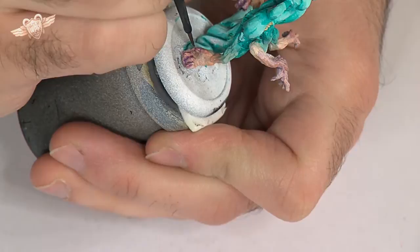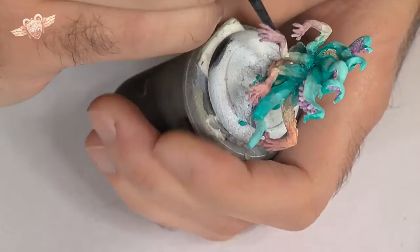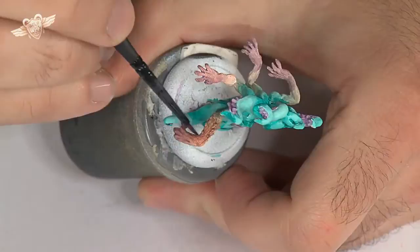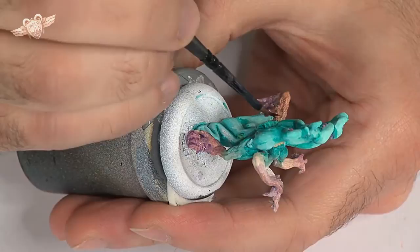I've got to be very careful not to overstep on the green here. The green oversteps on the flesh — I can always correct it. With the green, it's pretty much already done, so I don't want to have to do that. I'll shade the parts of the flesh that, with this mix, seem to require it — which means only the parts that are intermediary in between what we've done in purple and what we've done in green.